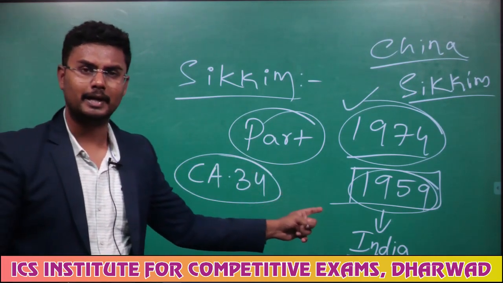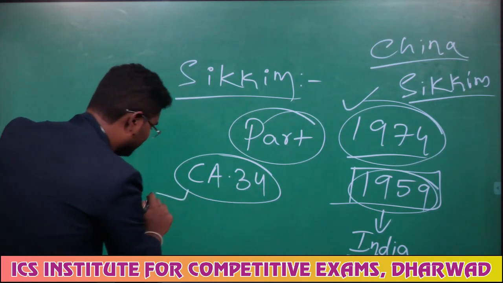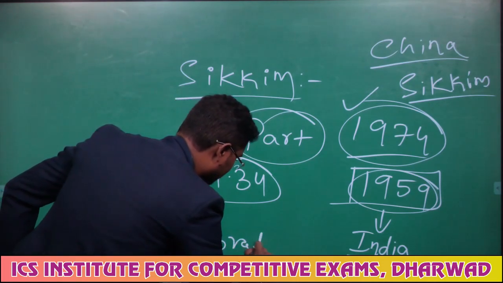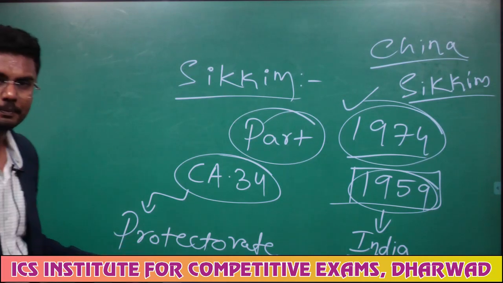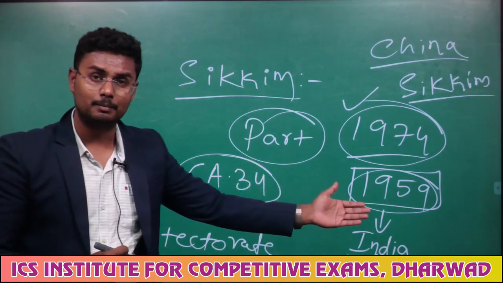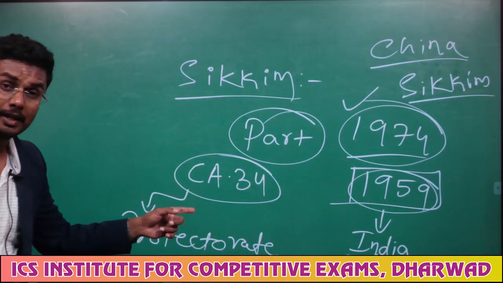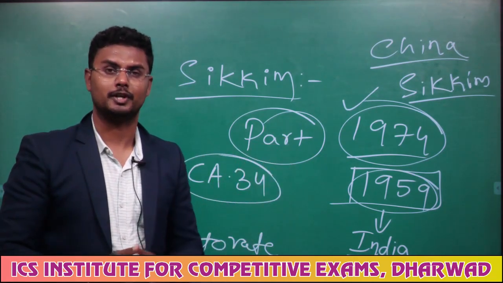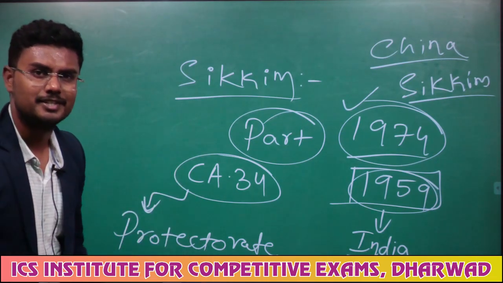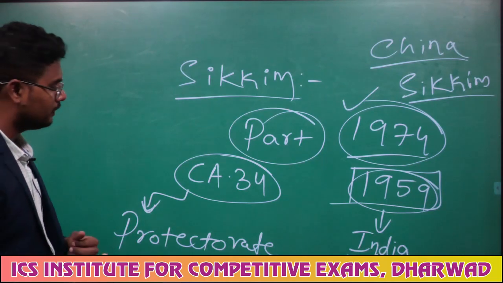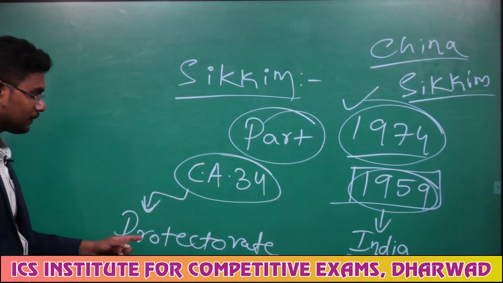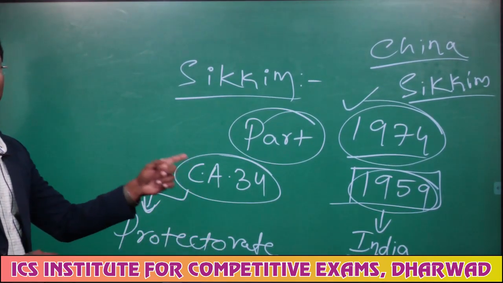34th Constitutional Amendment Act was introduced, and it made Sikkim a protectorate state under the Indian Constitution. Can you see? So when India had an evident opportunity to acquire Sikkim, or at least incorporate Sikkim, it immediately did not misuse that opportunity. Instead, the brave India gave Sikkim an opportunity to test itself by being with us for 1 year. So accordingly, 34th Constitutional Amendment Act was introduced, and Sikkim became a protectorate state under India's protection.